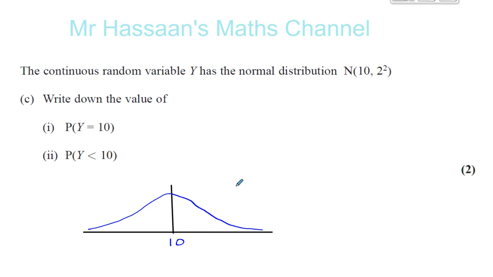When it says write down the value of the probability that Y is equal to 10, we find the probabilities from a continuous distribution where it's normal by finding the area of the particular section we want. For part 2, if we do that first, that's easier. We want to find the probability that Y is less than 10, which is basically going to be half of it. It's going to be 50%. Half of it is less than 10 and half is more than 10 because 10 is the mean.